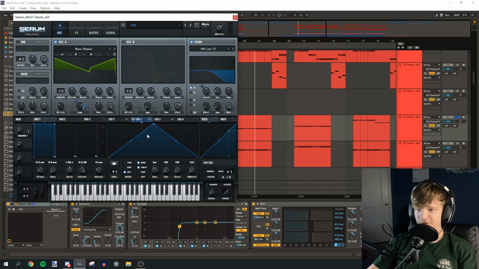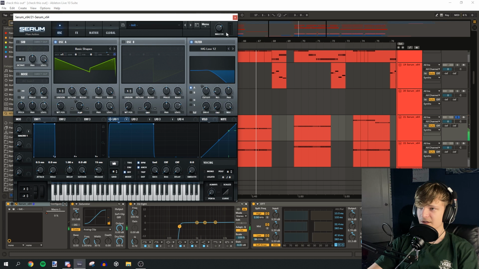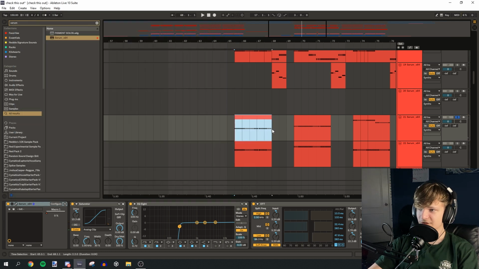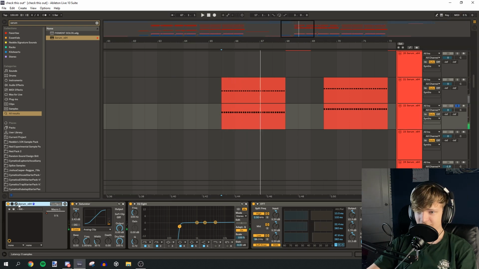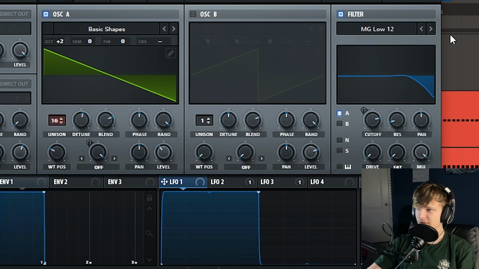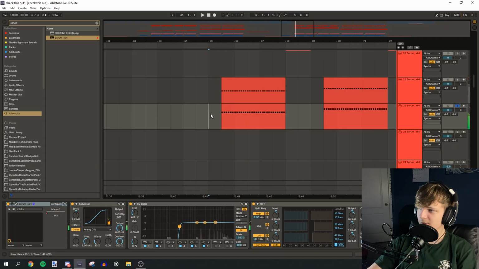I guess the logic behind that was to make it a little bit different between each hit, so that it's not exactly the same every time, even if it's super subtle. Because when you're doing an extended triplet thing like this, it's easy to get it very boring. And then we have this top layer, which is just a saw wave, very simple, with a little filter on it to give it a little bit more movement.